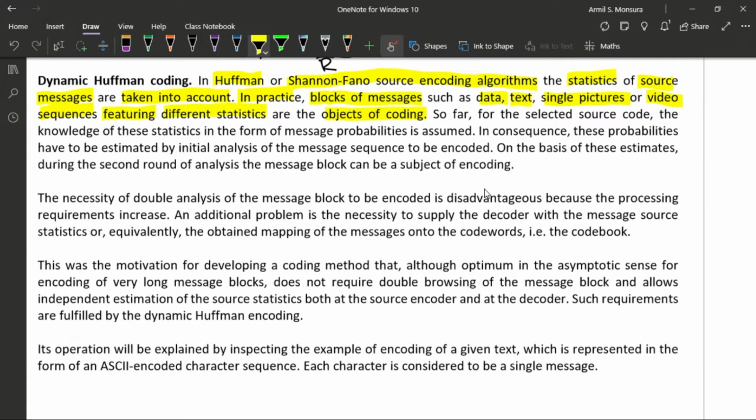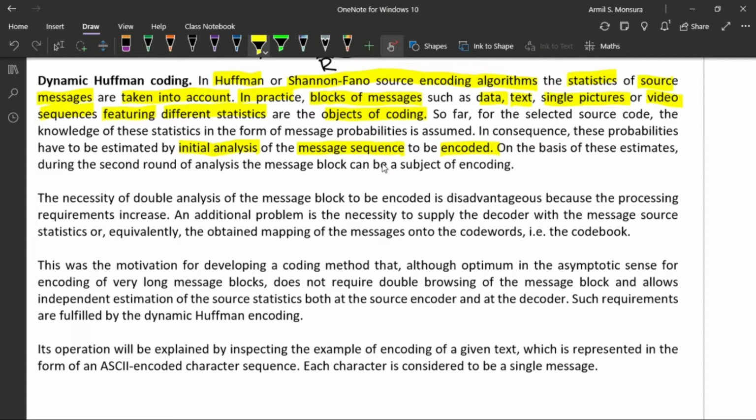There are two sources of the statistics of our message probabilities. First, your encoder conducts an initial analysis of the message sequences to be encoded.